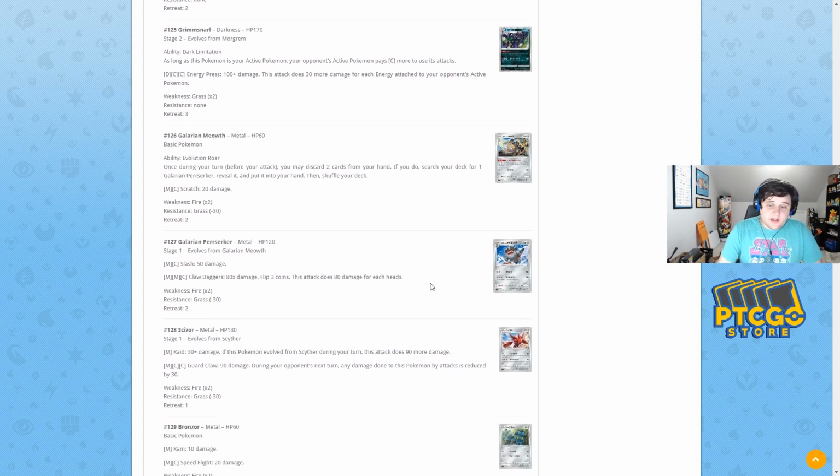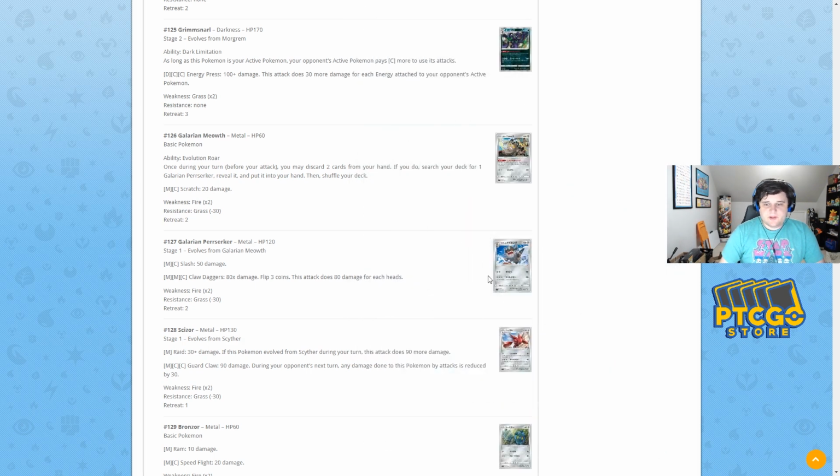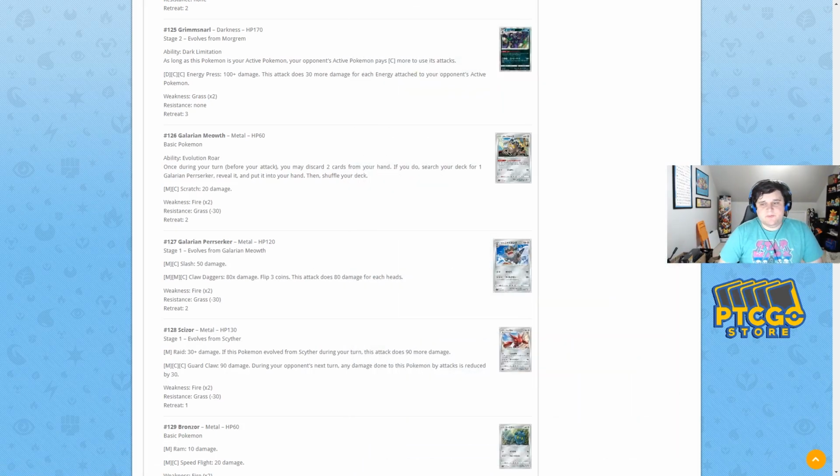So the Berserker here isn't great, but Galarian Meowth is actually pretty solid with the old Berserker from the last set that does 20. Make sure Metal Pokemon's attacks do 20 more damage. Once during your turn, you may discard 2 cards from your hand. If you do, search your deck for one Galarian Berserker, reveal it, and put it into your hand. Oh, I thought it evolved it. I guess it just does let you find it, though, so you can get the evolution way easier next turn. It's worse than I thought, but it's still definitely very solid. So I think Galarian Meowth has competitive potential. This Berserker is pretty bad, though.